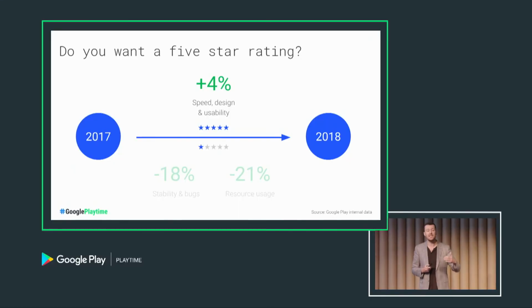Great, so now we've covered how you can avoid those one-star ratings. And as I said, we've increased the number of users talking about these 5-star performance areas over the past year, but we want to now over the next year see an even larger increase in users talking about these things. And so let's jump into some of the metrics that we have to be able to help with that.